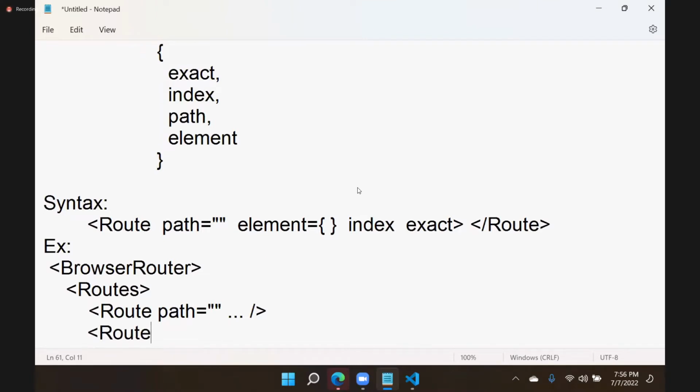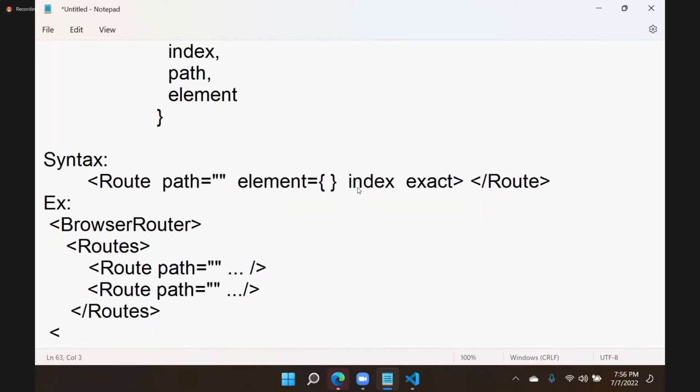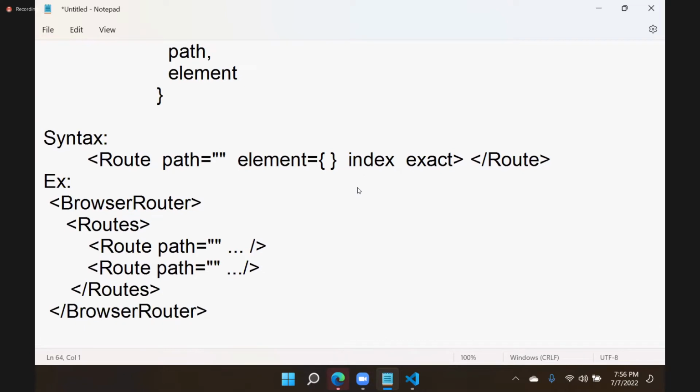Then we close the Routes and close the BrowserRouter. That's how we define it and how we configure.